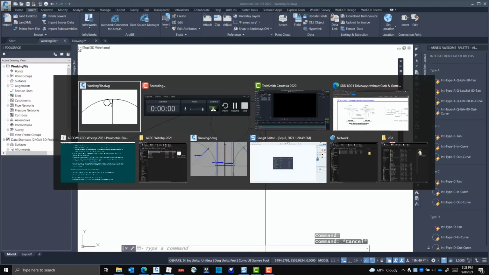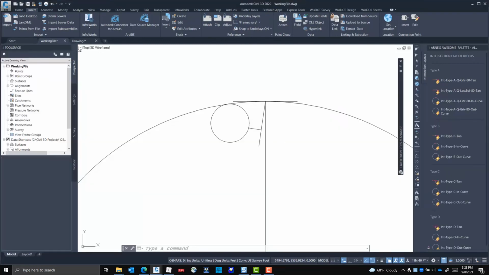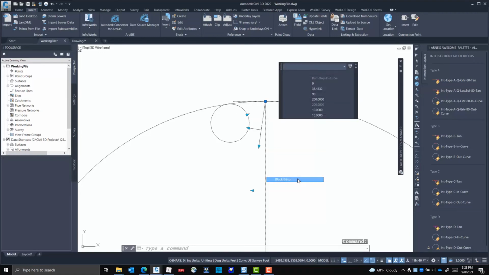To give you an idea, one thing that I want to cover before I get out of here, sorry, I'll get back in, is how, so this is kind of the base geometry. And I'm not going to go into the details of the other side. I want to give you a short buzz of how to do a polyline that is attached to this geometry. So I'm going to go back into my block editor.